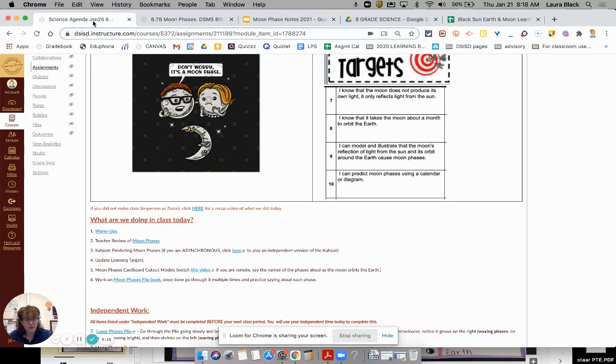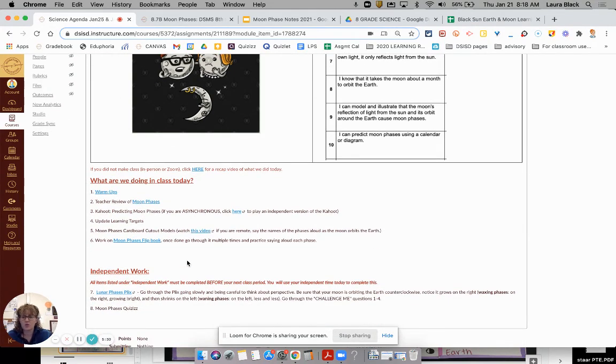We reviewed the flip book that we started. We made a moon phase flip book. You really need to make that and practice. Anytime you have downtime in class or at home, open it up, flip through, say the names of the phases out loud, and learn them in order. For independent work, we asked you to go through and look at Plix and really, again, think about saying those names out loud, practicing your moon phases. And then there are practice moon phases quizzes, all of this stuff to get you ready for next class when we're going to have a learning check over moon phases.